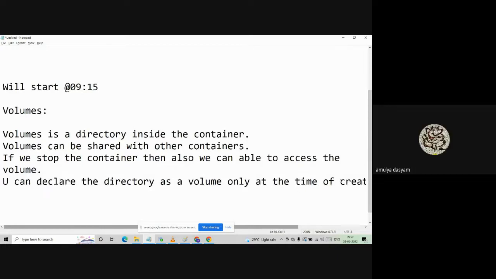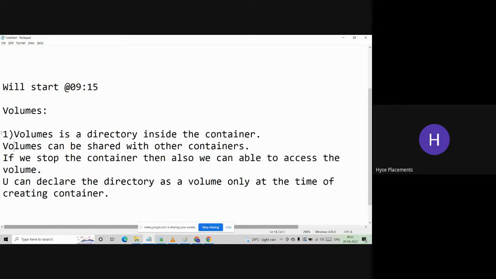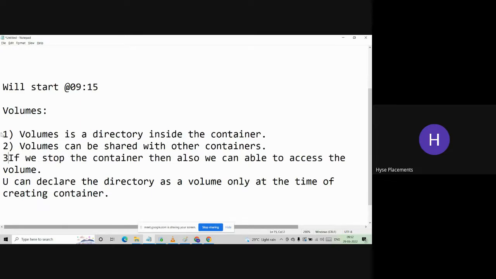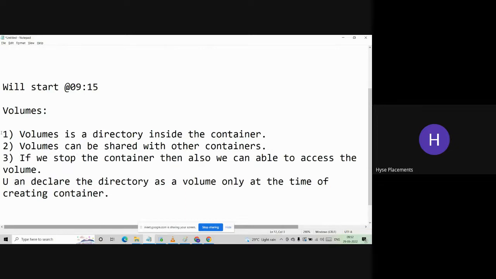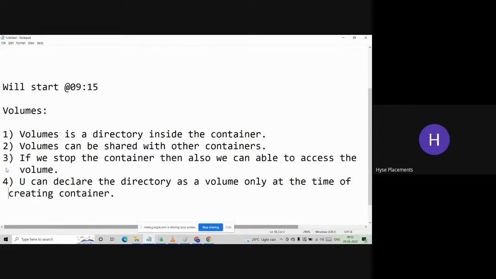Yes, sir. So here, these are the very important points. Volume means it is a directory inside the container.